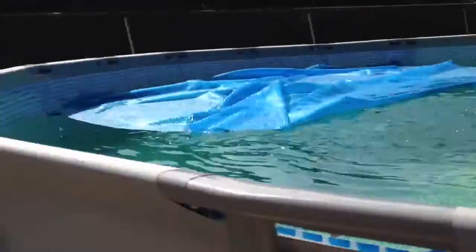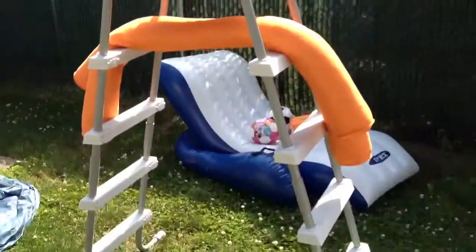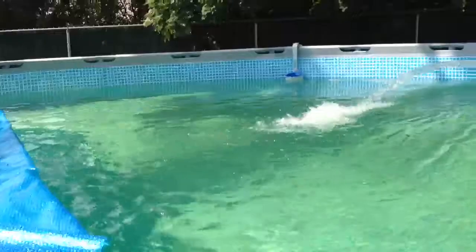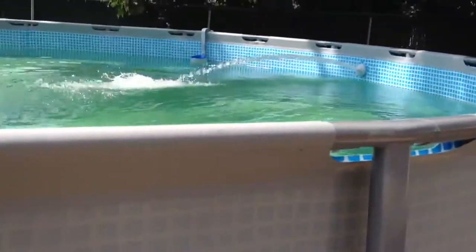They don't realize it until they get home, put water in, and then want to blame the manufacturer. But I was very careful and I have no leaks and no complaints about this pool. The only complaint is the flimsy ladder — it does support my 250-pound frame, but just be very careful. You can see the bottom really clearly, the pump is doing its job, and there you have it folks — the Intex Ultra Frame 22 by 52 round pool.